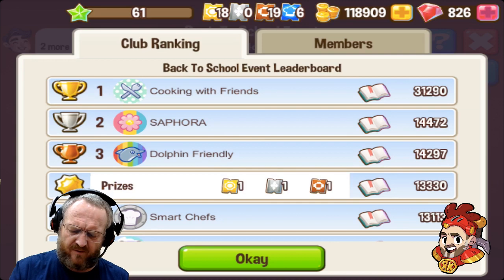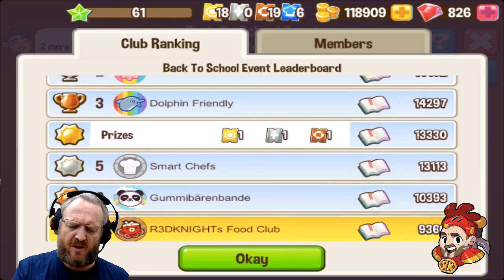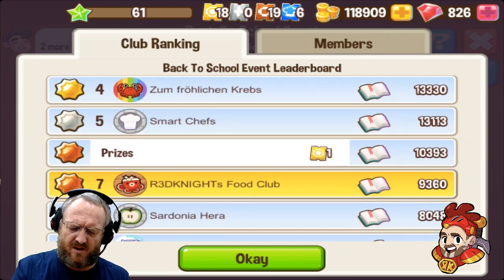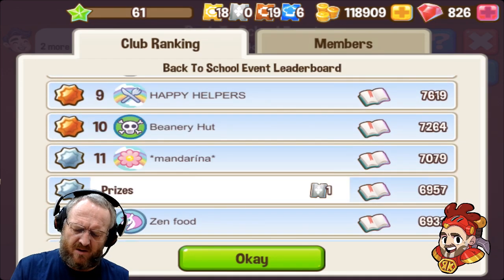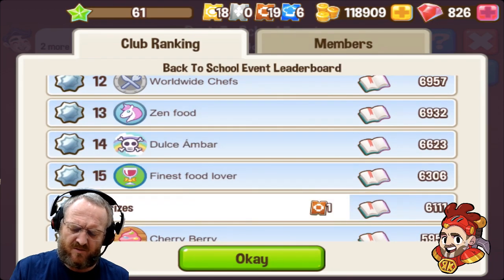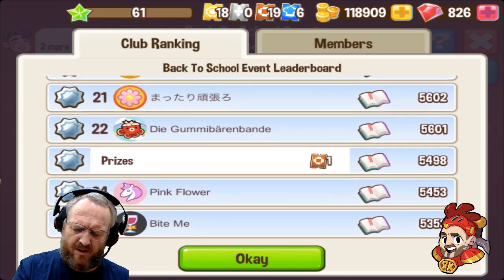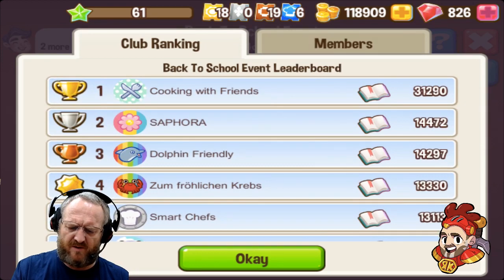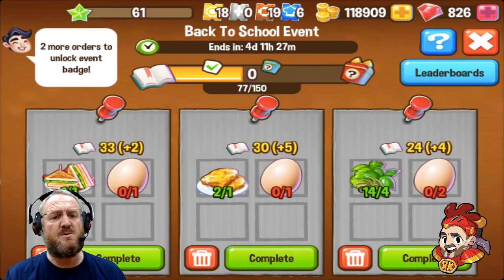Trophies. 4th, 5th, and 6th onwards, they're just participation prizes. If you want to get vouchers, then you need to be in 4th and 5th place. 6th onwards is literally just a gold voucher, so you get like a participation prize. Then it goes down to silver, and as you keep progressing down, it changes from silver to bronze. So if you are doing the events, you need to actually be in them to get something. The top 3 positions are the best ones. But again, some teams are very active, and to be in those teams, you need active members. And as you can see, we've been active for about that one day, and not everybody has started yet. There's work commitments.